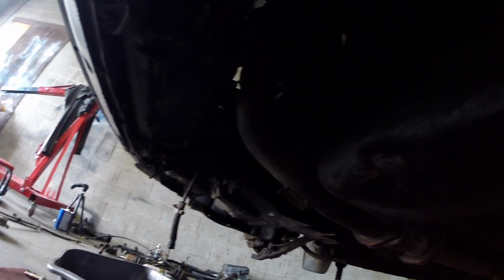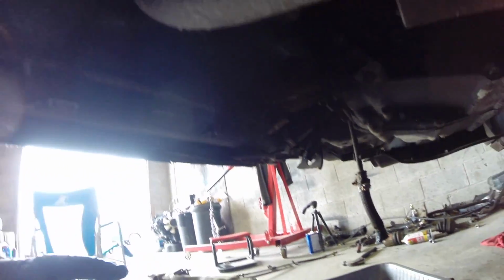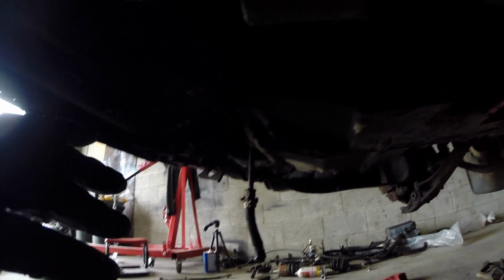Okay, so underneath, I don't know if you can see, once again, we had to remove the front cross member, aka traction bar, so that we could get to 2 lines that run from the automatic transmission to the bottom of the radiator. I'm going to take those 2 hoses off, and I've got them hanging here draining into a bucket. So you will not need to use these little nipples anymore on the bottom of the radiator, so that's fine. It might still leak a little bit. But other than that, everything should be ready to come out.